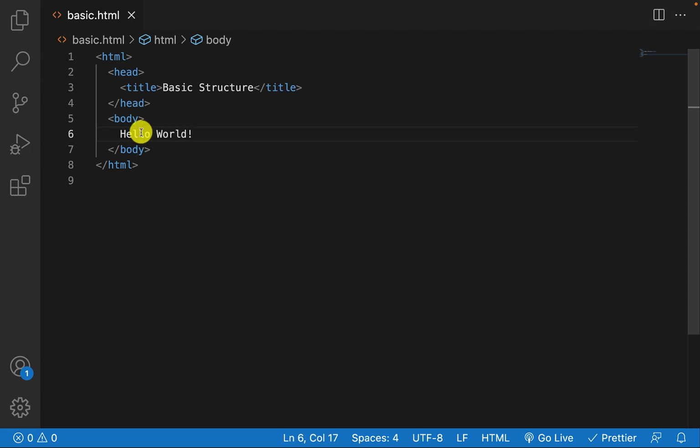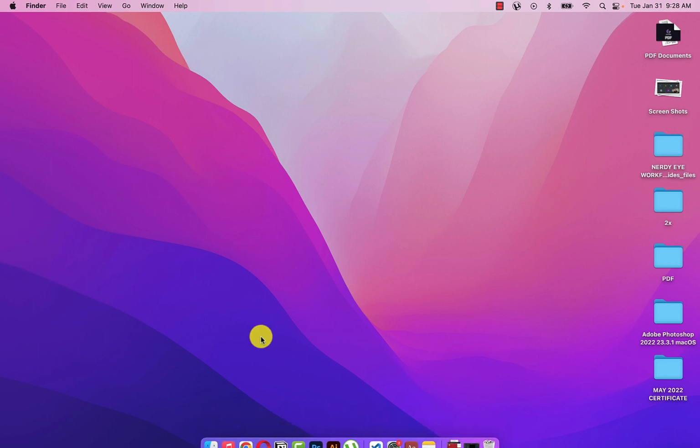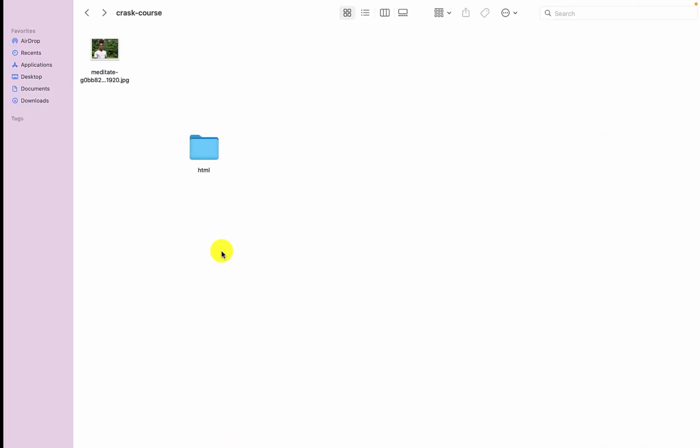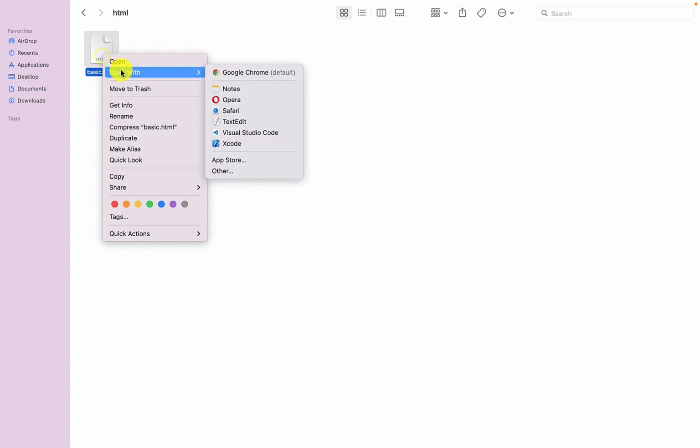So we save it. So once we have our first structure here, our basic structure here, and we have our hello world inside of this particular area, we can actually save it, and we can start running it. Now we have this, let's go and see the little website or the little web page that we have actually built. So now we'll come back into our document. We'll come back into our system where we have this loaded. Then we can now choose to run this on our browser. For us to run this on our browser, we have to right click on it and say open with and choose our browser that we want to run it on. For me, it will be my Google Chrome.